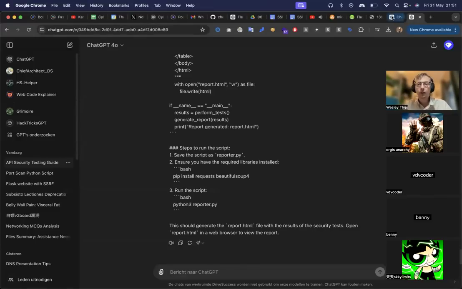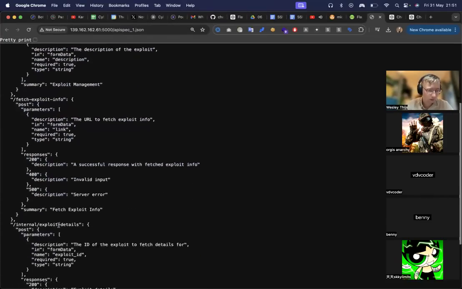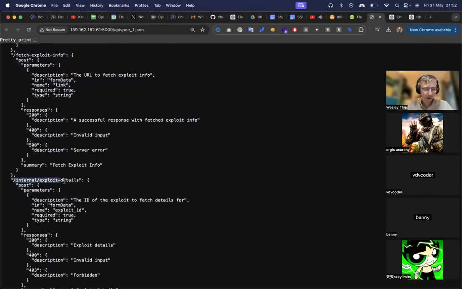And specifically for SSRF right now, we can easily see what endpoint it needs to call upon. It's simple, right? You can see this is the endpoint that it needs to call upon. Why ChatGPT didn't put that endpoint in there, I don't know. But this is why it is so important that you know what you're talking about when it comes to exploits. This is why so many people say that ChatGPT generates flawed code, because they cannot fix that code.